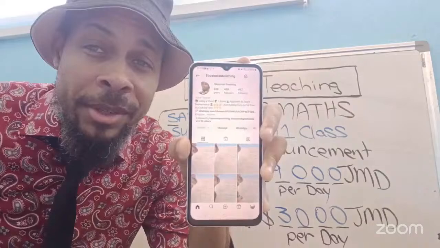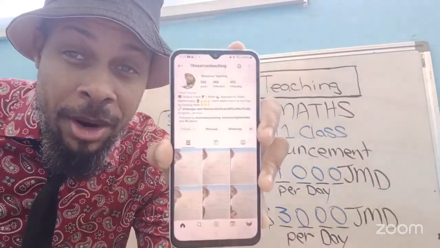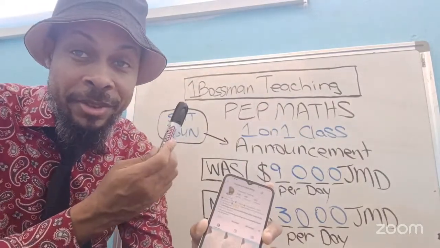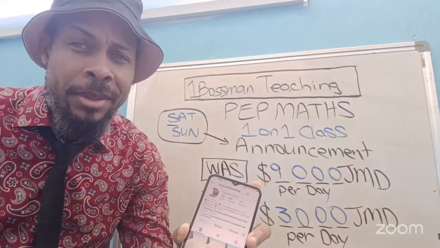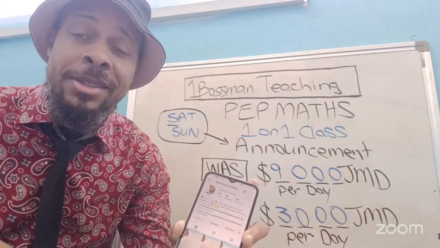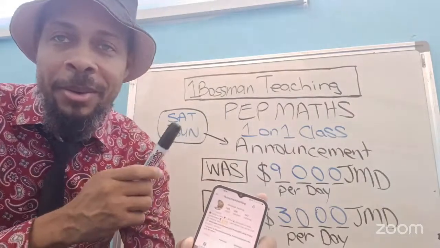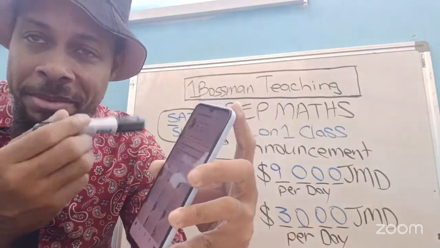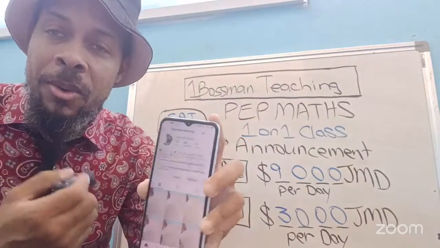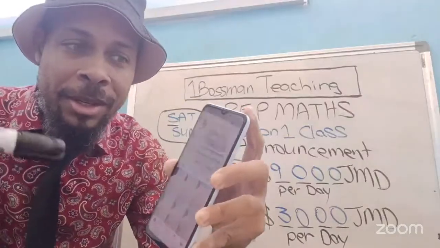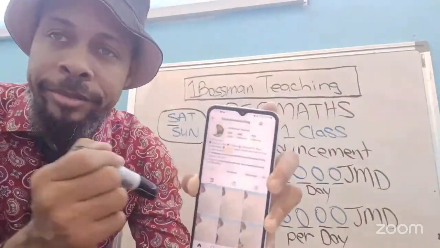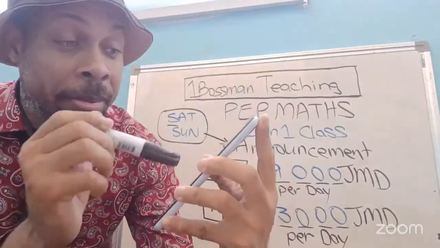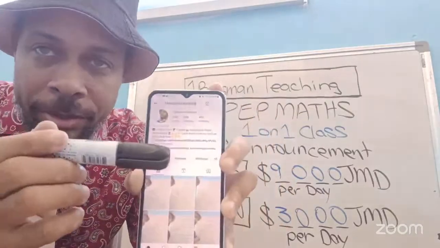Now suppose this is the advertising part. If you are familiar, you'll notice there's a difference. Since we all have an agreement, and to honor that commitment, it is now a 1 in front of the Bossman Teaching. That's a part of the branding consistency.